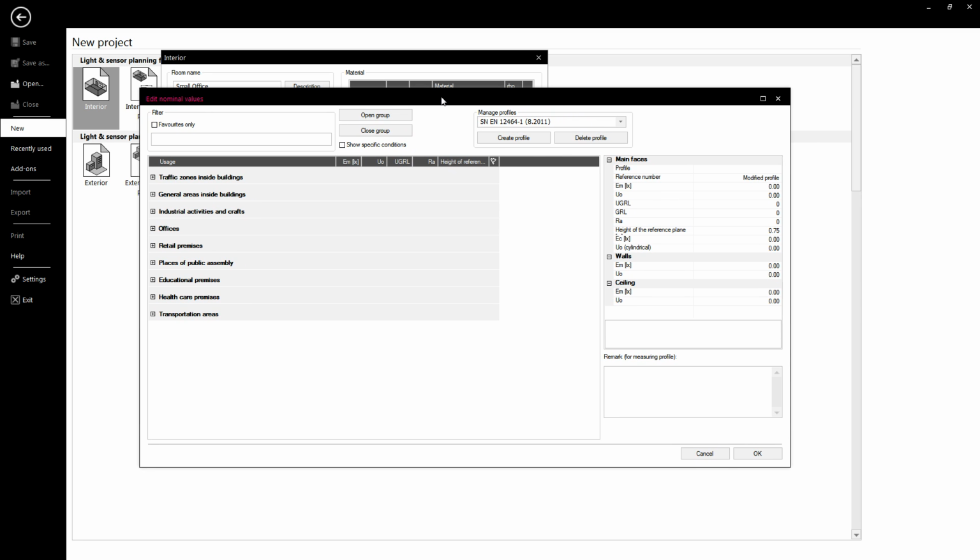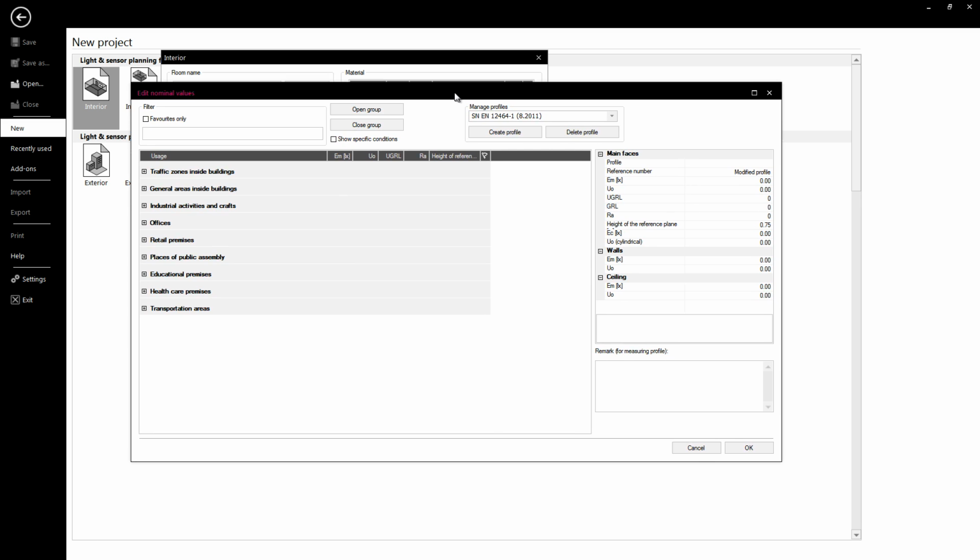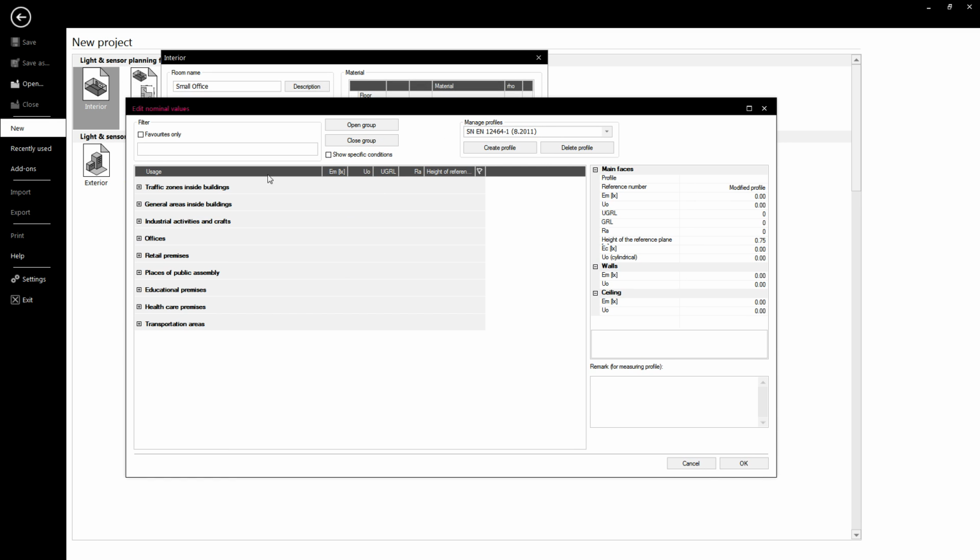We try to find what standards are required for offices. We open the offices table, and there is table 5.26 for offices in BS EN 12464 part 1. In this table there are some rows.